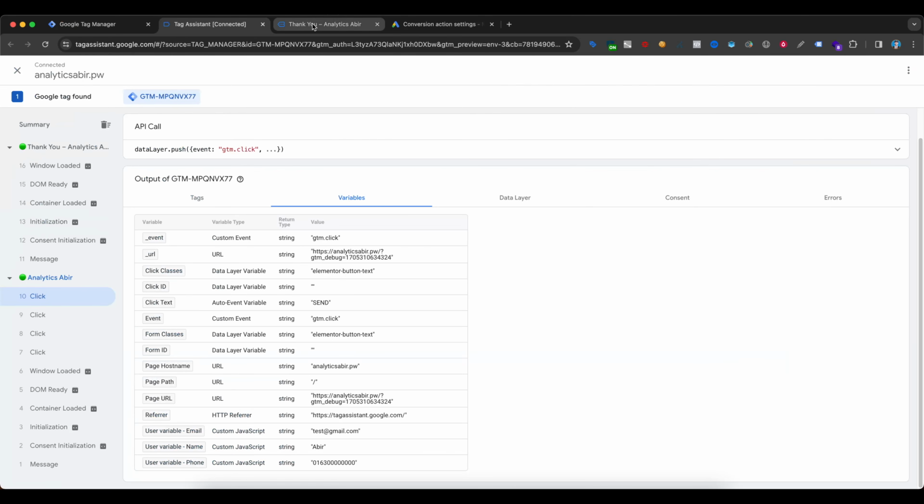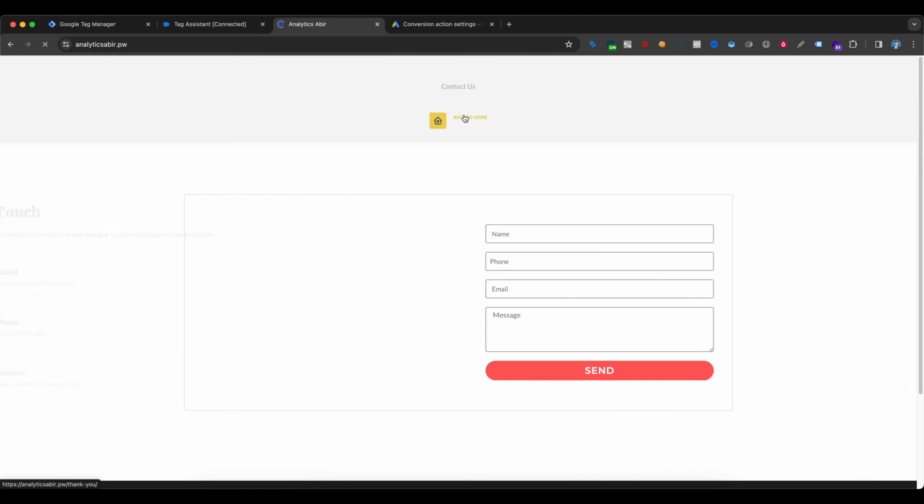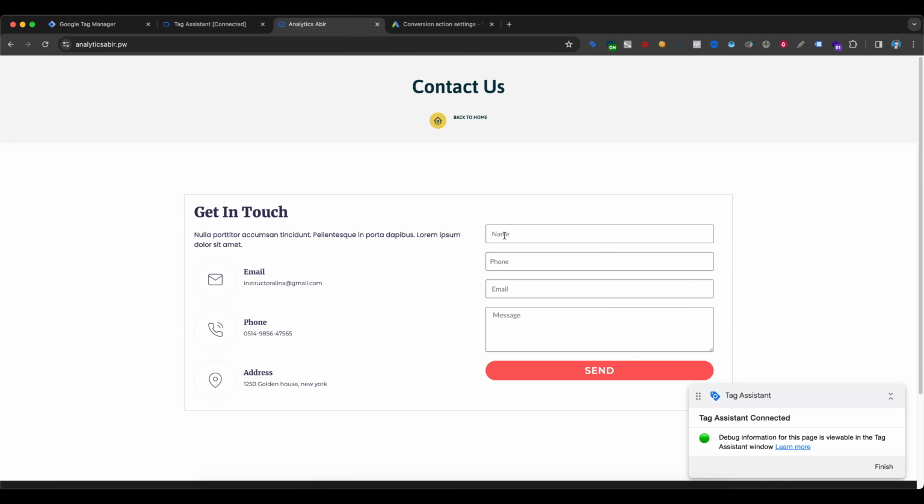If you want to track accurate enhanced conversions, you must create first name and last name from the form, phone, email, country, and zip code.